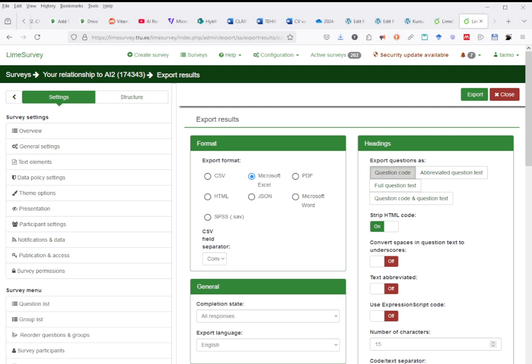Instead of that, we only include question code at the header, meaning the column header will display G02Q04, for example.